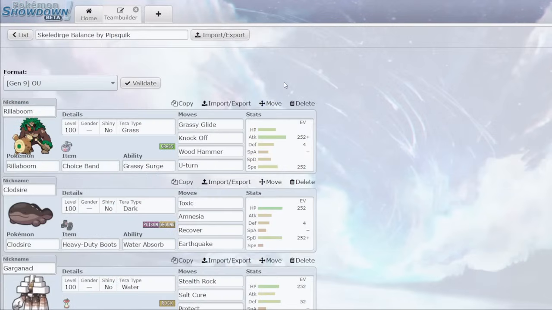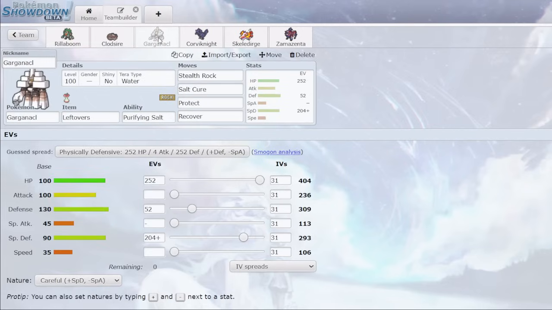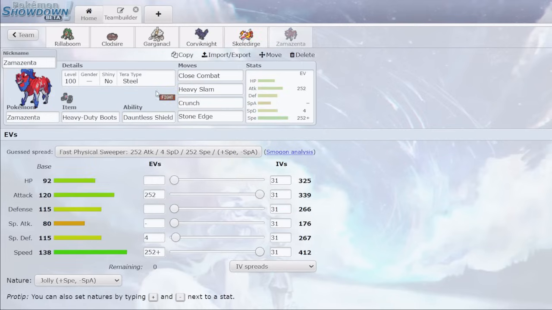Lastly, we have a Skeledirge balance by Pipsquik here. Starting off with a Banded Rillaboom, next up an Amnesia Water Absorb Clodsire, the classic Garganacl, Corviknight here with just the Rocky Helmet, a Speedy set for King Gambit, a mixed specially defensive Skeledirge, and a Boots Zamazenta.